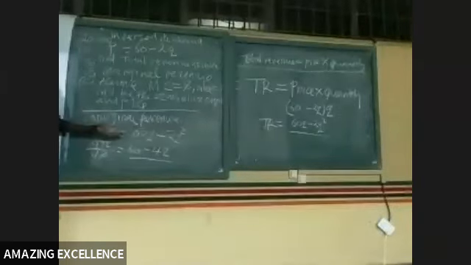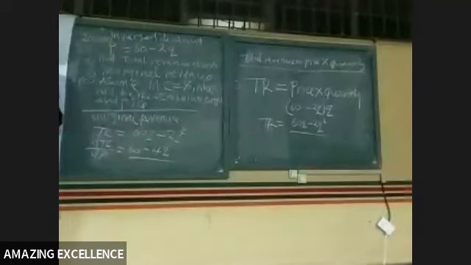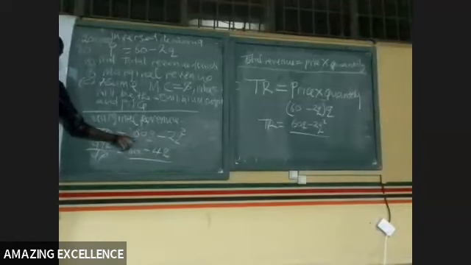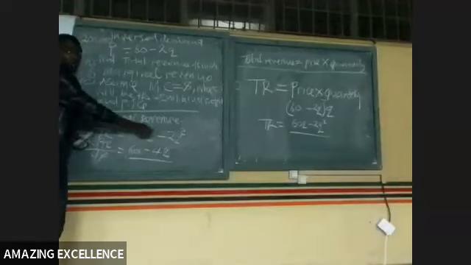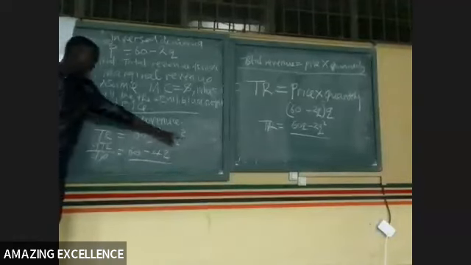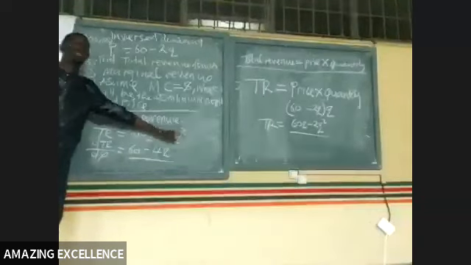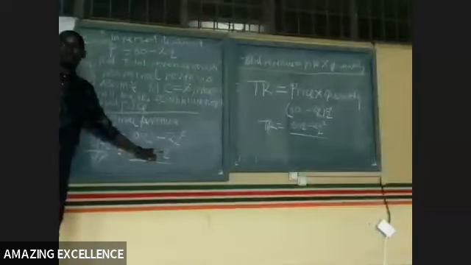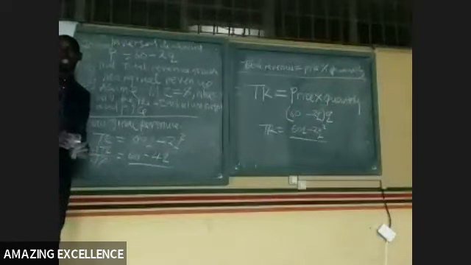I start teaching power rule now. I said that during the time of power rule, I sent that video. We said that when you're differentiating a number like this one, whose variable is raised to degree 1, you just get the coefficient. And for this one, you drop the power, multiply by the coefficient, and then subtract 1 from the power. So 2 times 2 is 4, right? Then 2 minus 1.